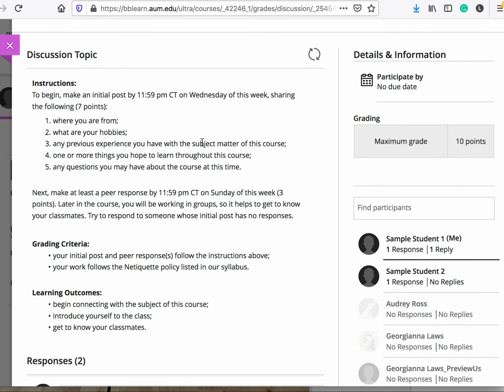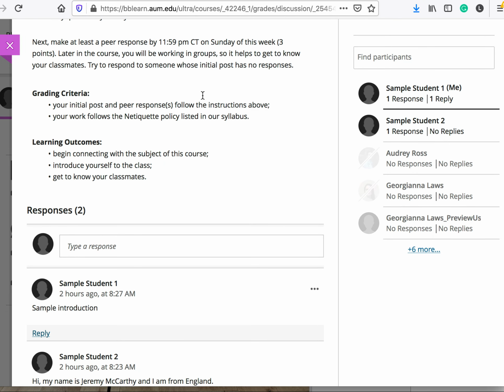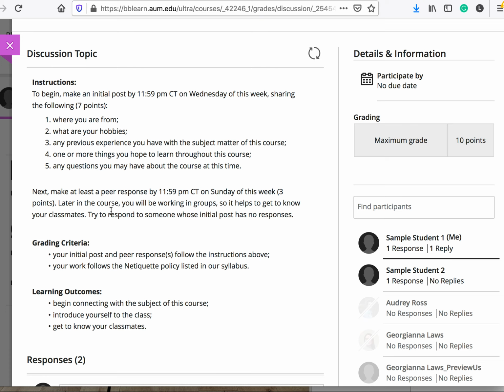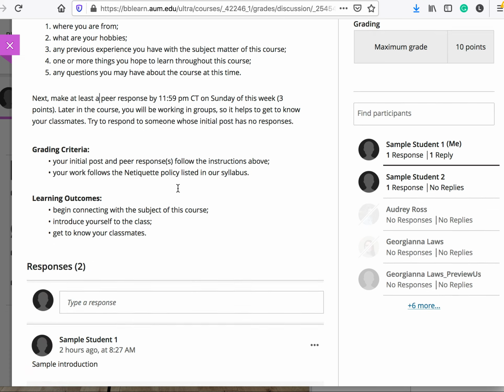So the submission window for the initial post was 11:59 p.m. Central of Wednesday of this week. So supposing that it's before that time, I could go in and edit my initial post. I could also make sure that I make my peer response.